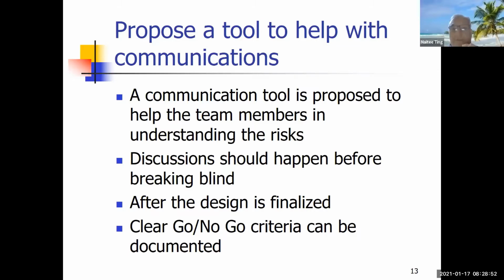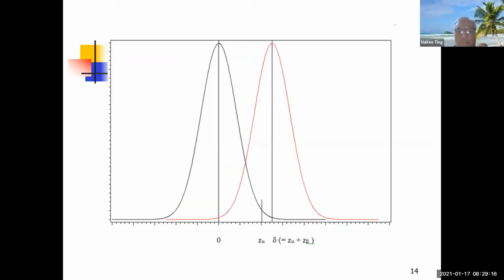On the other hand, if you make a no-go decision, but it turned out this drug really worked, then you gave up a potentially very good drug. So it is a very difficult decision, a very difficult problem. And then we have to design a proof of concept study with limited sample size. Let's try to see what I mean.